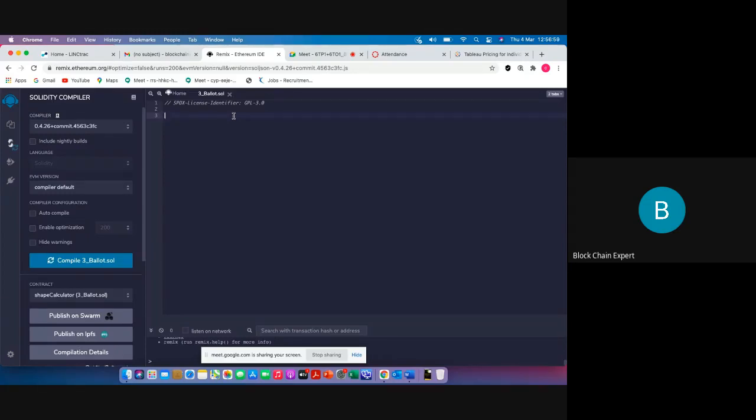Okay, proceeding, let's see the difference between a library and a contract. Can you tell me what is the main difference between a library and a contract in Solidity? Okay, see, a library cannot use a fallback function, that is a payable keyword, or define a storage variable. That is the fundamental difference between library and contract in Solidity.